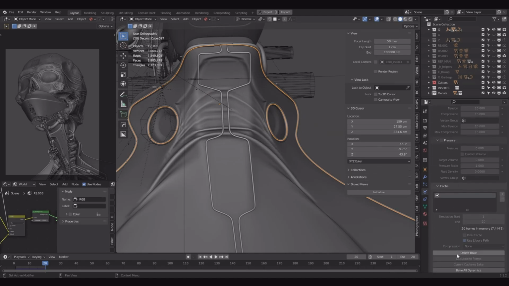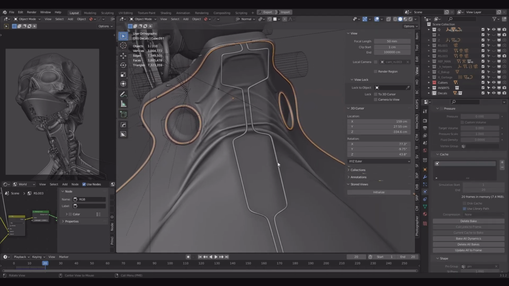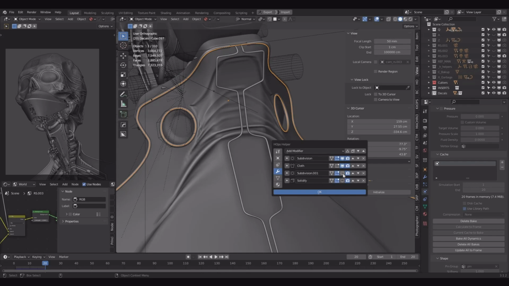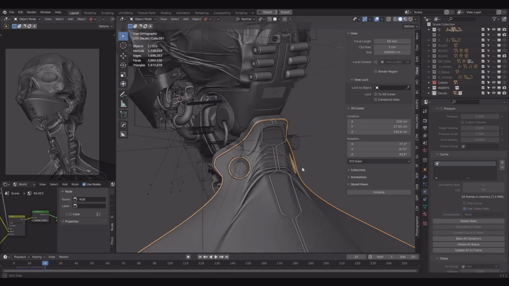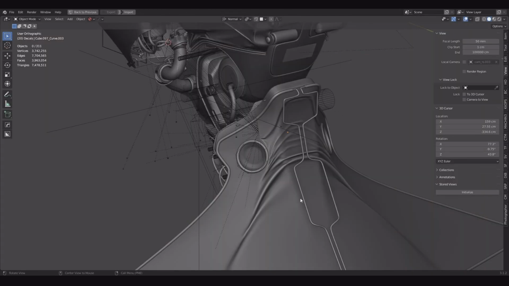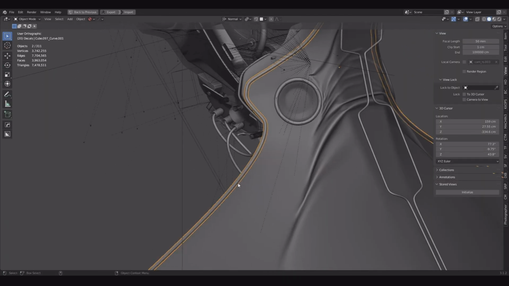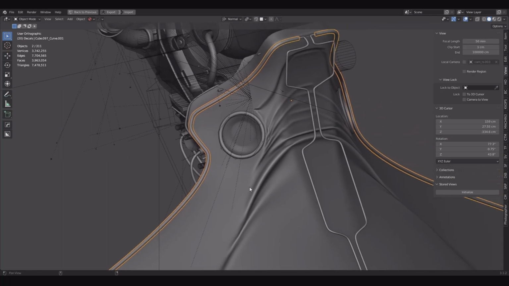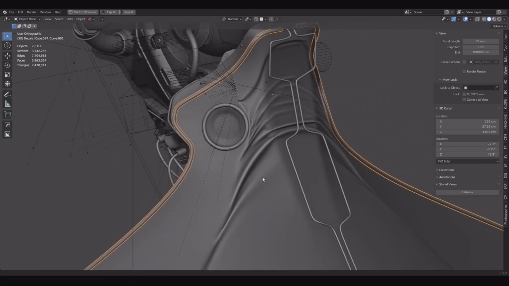And again I baked the simulation, and when it's finished I added another subdivision and solidify. This stuff can be easily created with Hard Ops.